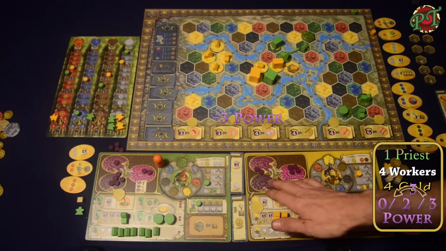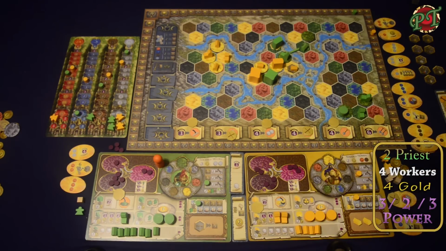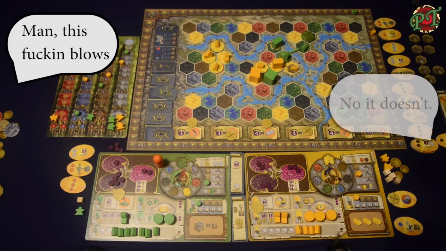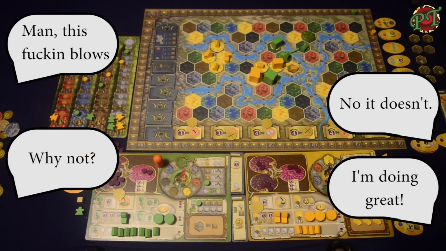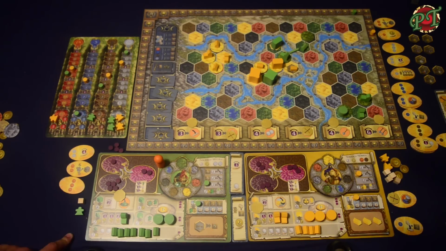I'll spend 3 purple to buy this preacher. Man, this blows. No, it doesn't. Why not? Doing great. No. I mean, if you knew how much this one piece is stopping me from doing what I want to do, one whole piece I can't get. It really sucks. Preacher. That's gonna make me lose all the tracks.